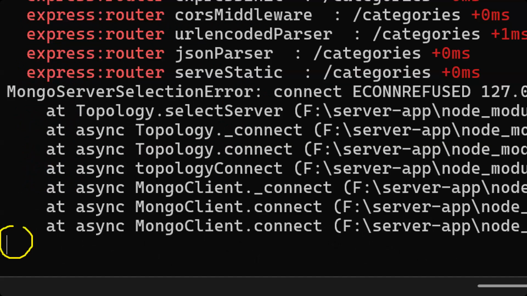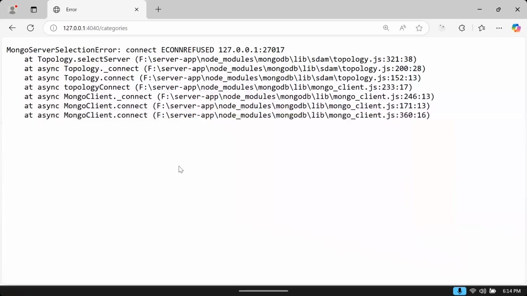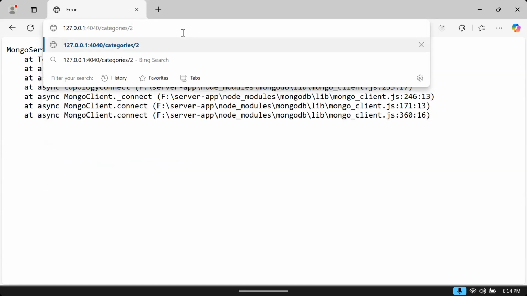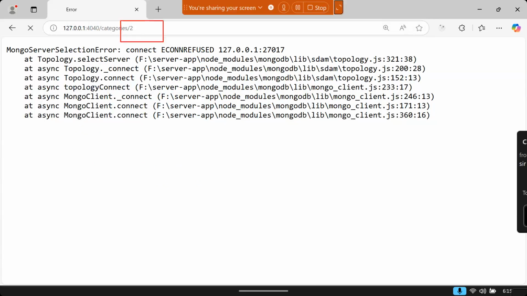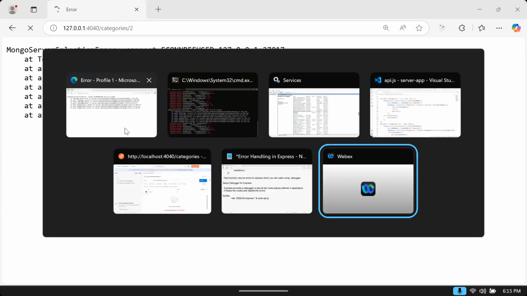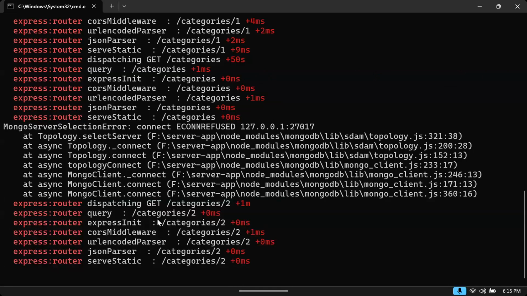It is still executing. Why is it not terminating? Because we are handling the exception. Suppose I am requesting categories of 2. Then what happens? It has to show the same problem now. But here we are not catching the error and reporting the error. In this route, we are not catching the error. Right? In which route are we catching the error? We are catching the error only in categories. In another route, we are not catching the error and reporting the error. Then obviously what should happen? If it is unable to catch the error, it will terminate.